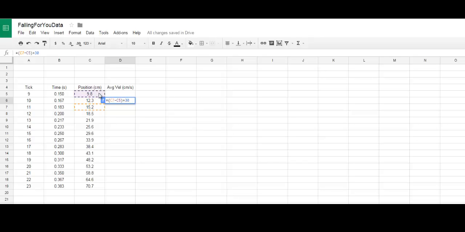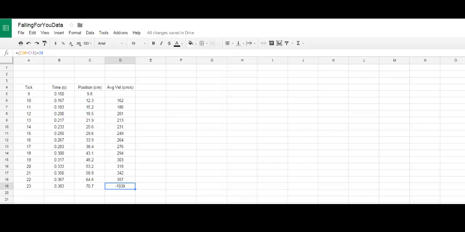We discussed how to do this in class. If you're unclear of why I'm multiplying this quantity by 30, just come see me or look at your notes. So then I get 162. I do the same thing. I click that little square towards the bottom, and I get these values.